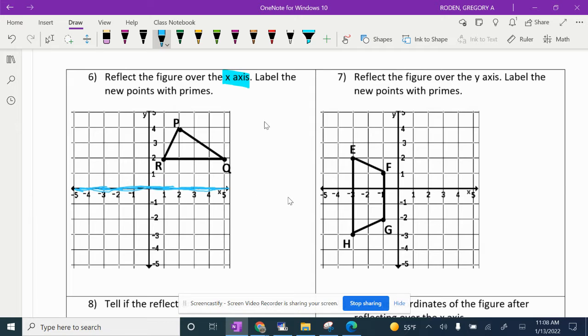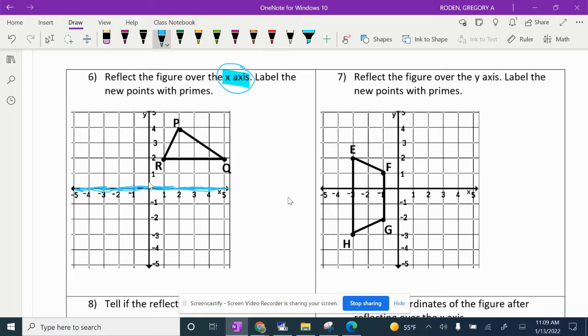Aiden, get your head up, please. Okay, and darken the x-axis because it tells us that. Does everyone see we're highlighting the x-axis? We're taking our pencil and going over it and making it dark. That helps us because I think it's really easy. You don't even need your rules on this. If you have a graph and you know what line you're going to reflect it over, it's very easily seen visually. So how do we reflect something over the x-axis?